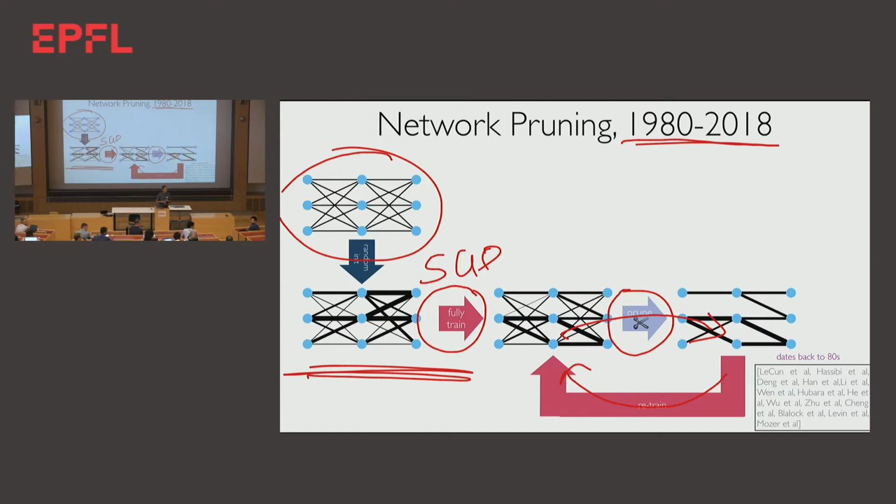When you go back to retrain, if you use some weights that are not the same, doesn't that mean you have to store the full network somewhere? Yes. So how do we fit it if it's one of the big models? Correct, yes. The goal is that at the end of this expensive loop cycle, you will have something that's sparse, and you can use a sparse data structure to store it. But you're getting into the main pain of these algorithms, where during the whole process you do need to maintain a large model, and you do need to essentially train a very dense model, which is one of their major disadvantages. But by the end of the day, you will have something that's very sparse.